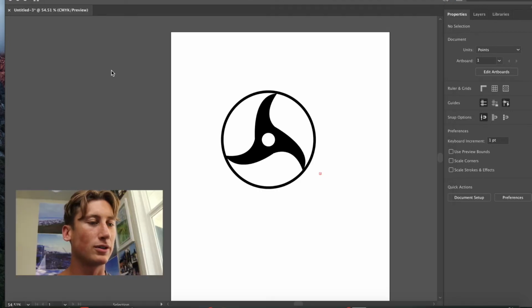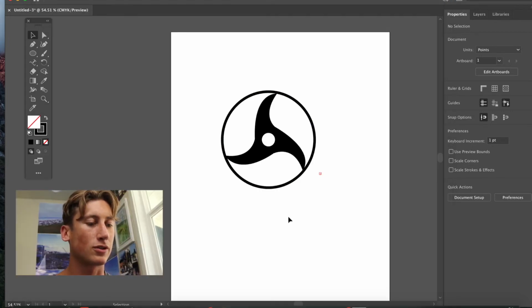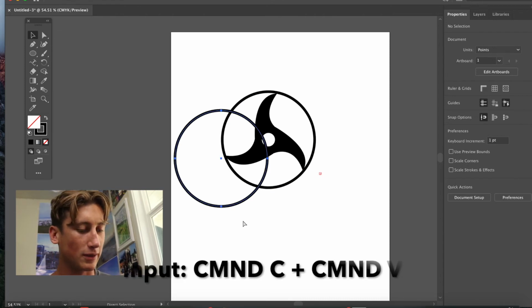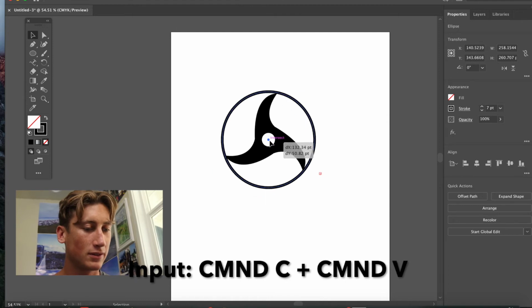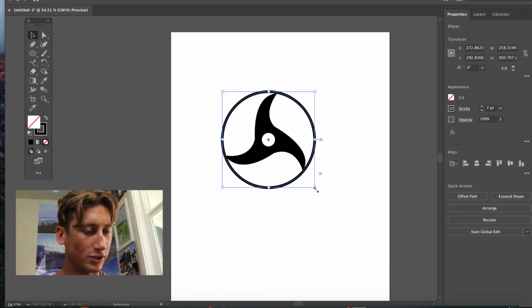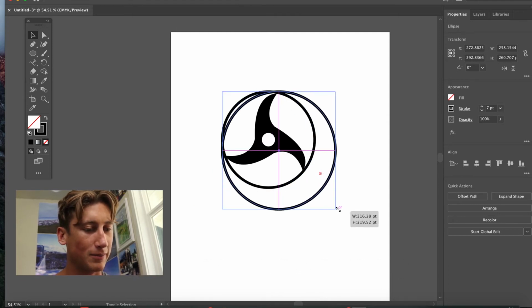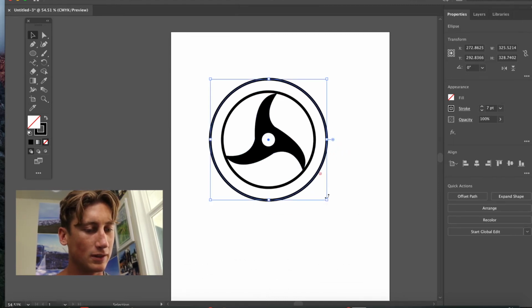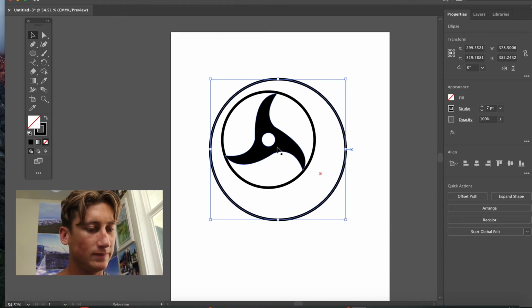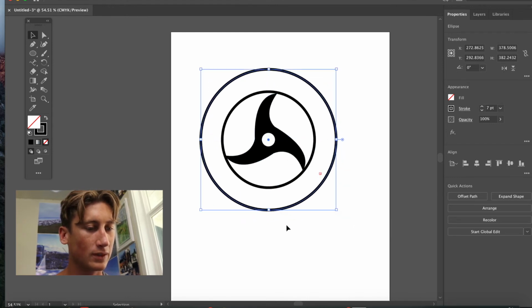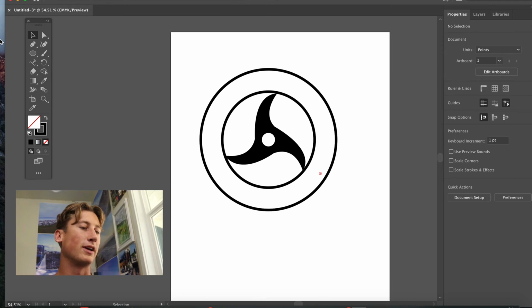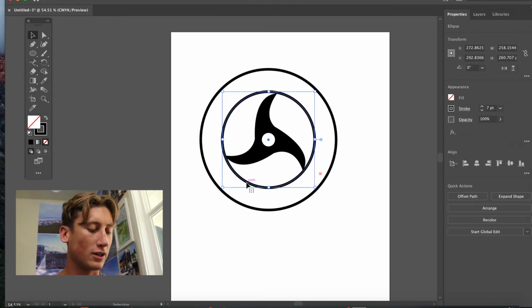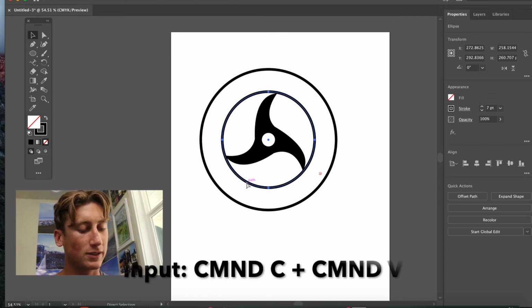And now first we're going to do a circle around this one just to block in the text. So I'm going to hit Command C and then Command V. And then we're just going to do that Shift drag out again to make it a bigger circle. It should be about this big. A little bigger. Okay, so that looks about right. And then you're going to copy this path, this circle, again. So Command C, Command V.